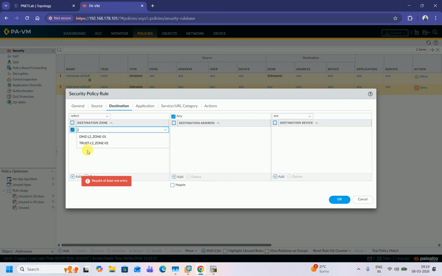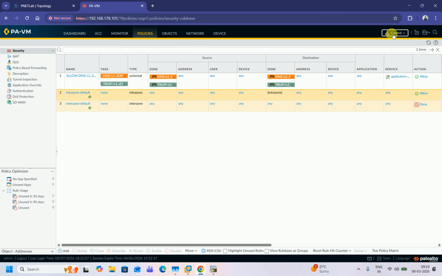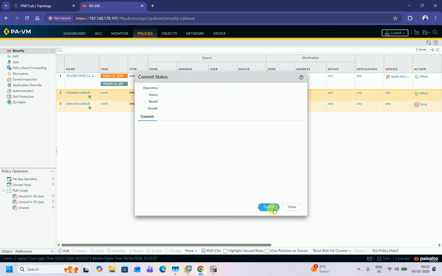Similarly, because I'm going to open the communication vice versa, not unique communication. Let's wait for the commit to be successful.